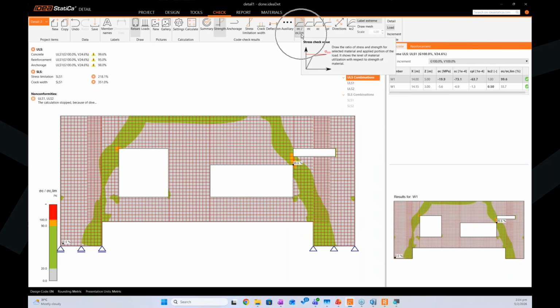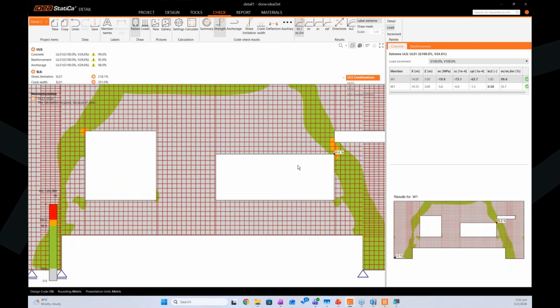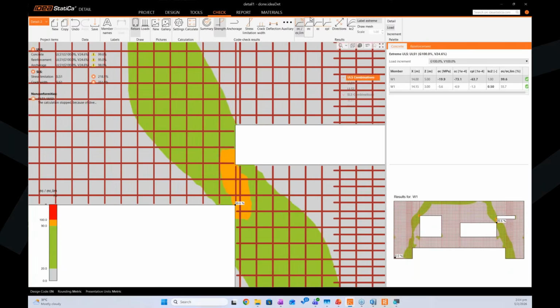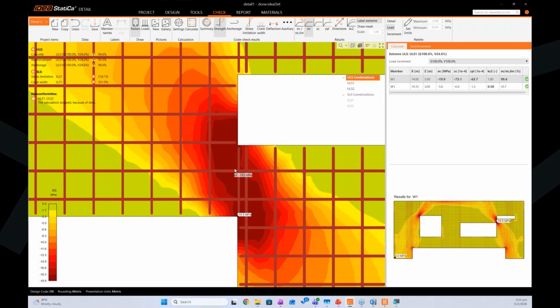So yeah, this is stress divided by capacity, which is utilization. So as you can see, the highest utilization is as we expected, same as ETABS, in this area here near the opening. But what is the stress value, right? Let's just take a look at this sigma C. Right, so it's actually around 17 to 18. Well, you tell me that 18, 17, it's still below 20 MPa, right?